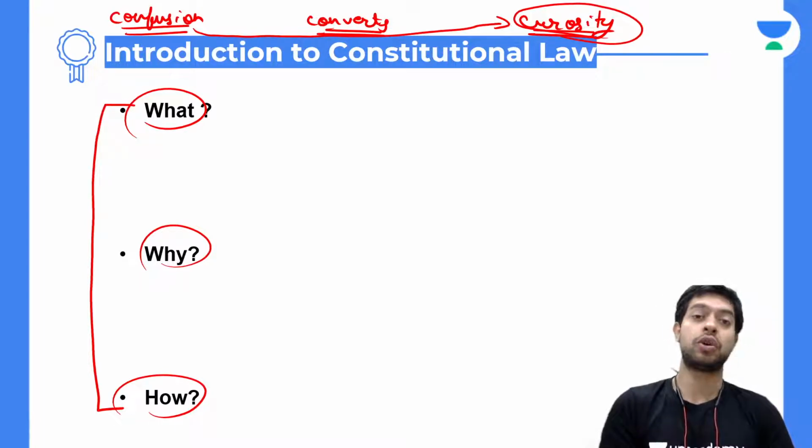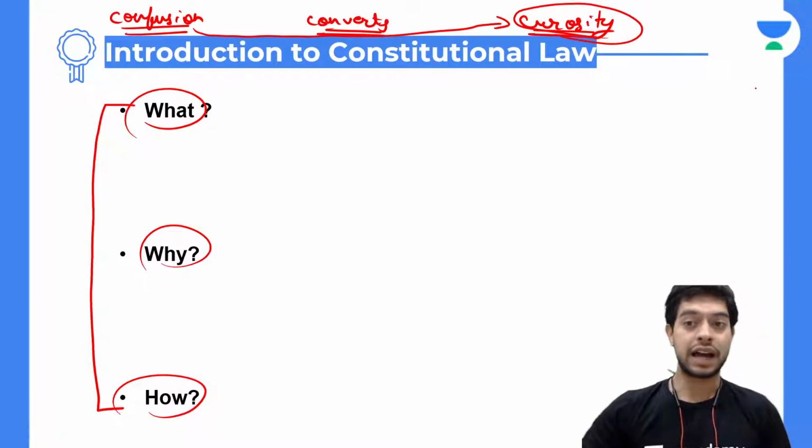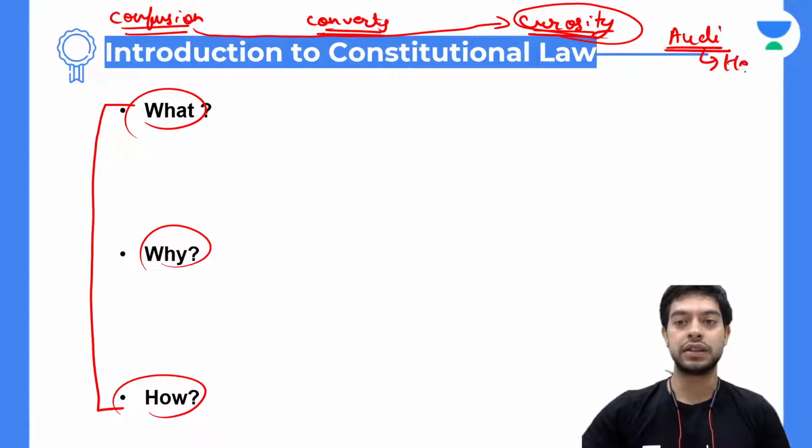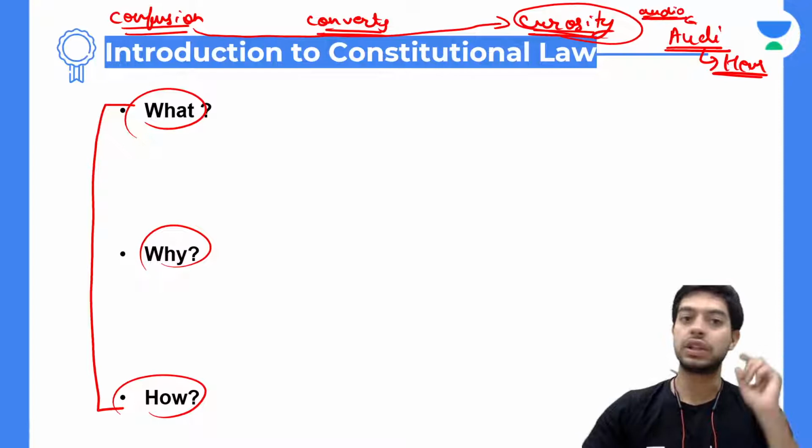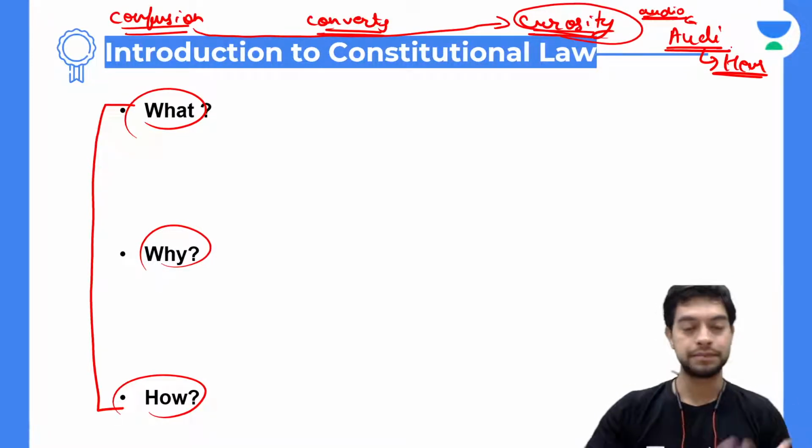The word constitution has also been derived from the Latin language. Like I have told you, Audi Alteram Partem is a legal maxim. Audi Alteram Partem. Audi is a Latin word which means to hear. अब इसको हम कैसे समझ सकते हैं? एक बहुत ही फेमस इंग्लिश वर्ड है ऑडियो. ऑडियो वो होती है जिसे हम सुनते हैं. So Audi is a Latin word which means to hear, means to listen.